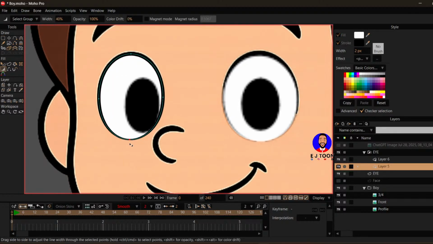So what am I doing here? I'm just reducing the width of this, so it's going to look like the original image. We can reduce the width by using this line width. You click on it, or you press W on your keyboard, the shortcut. Take note, whatever is in the bracket is the shortcut for that particular tool. So this is for this tool, and I'm done with that.